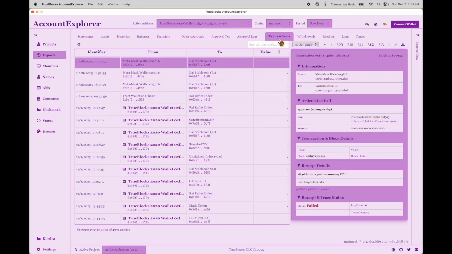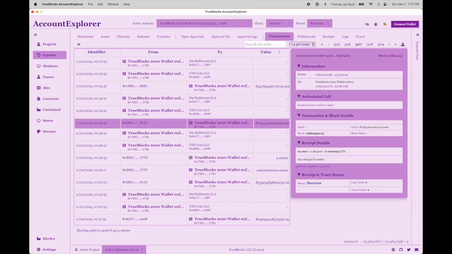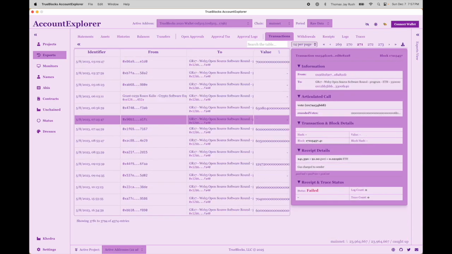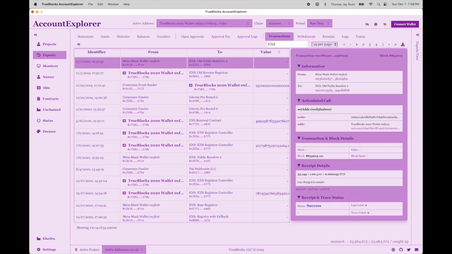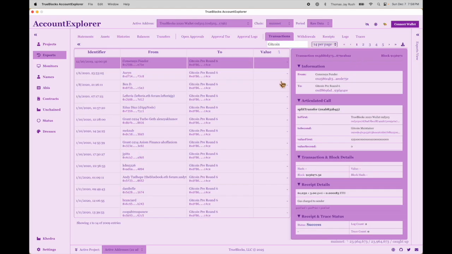There's no web pages, no one's watching over my shoulder. This is perfect privacy. And look how fast this is. I defy you to find anyone that can scroll through a transaction history faster than this. This is 350 pages of transactions. We can even search. We can look for the ENS transactions or the Gitcoin transactions. This is how blockchain data should be. It should be ultra fast, complete, and reproducible directly from chain data, all in a single, perfectly private local interface. This is the idea we call user centrism.